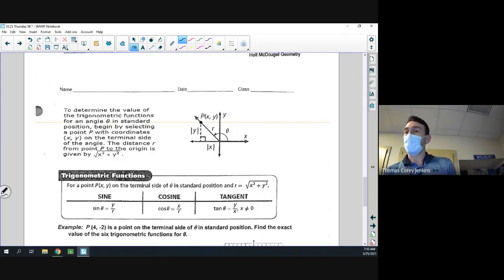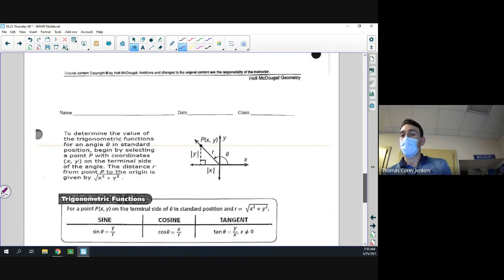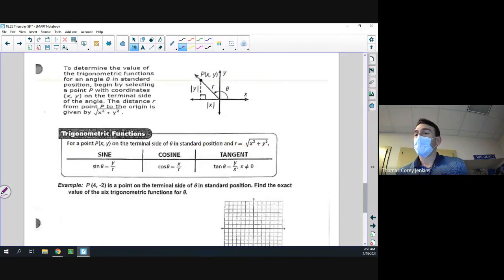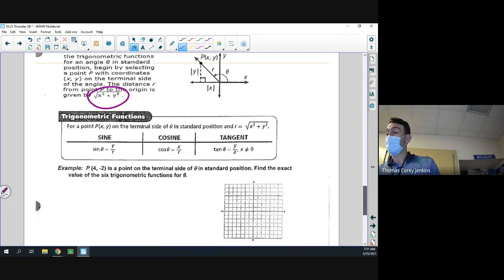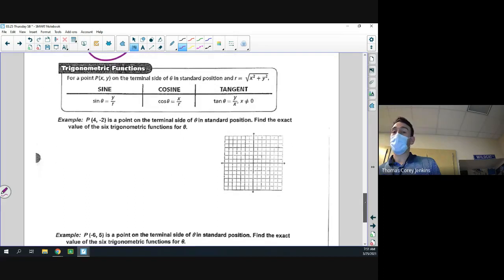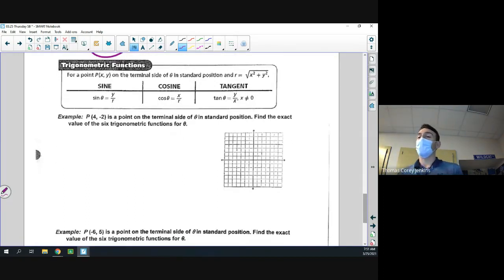So the only thing I guess that you really need to remember here that's different from what we covered yesterday is that the distance formula kind of comes from the Pythagorean theorem. But if you want to get that straight line distance from the origin to any point on the coordinate plane, you take the square root of basically each one of your points squared. Okay, so let's do an example.